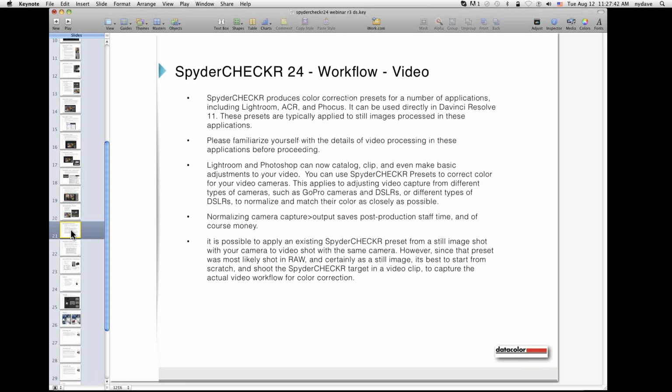Let's talk for a minute about video. SpyderCHECKR produces color correction presets for a number of applications, and that, of course, includes Lightroom, Camera Raw, and Focus. It can be used directly in DaVinci Resolve 11. Now, these presets are typically applied to still images, but many of these image editors can also be used for video.